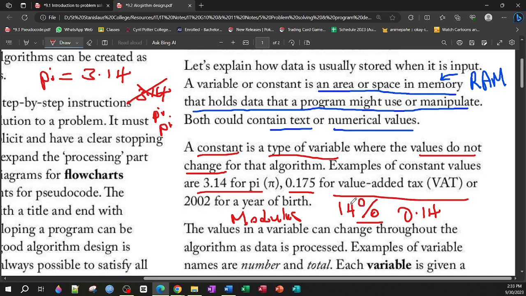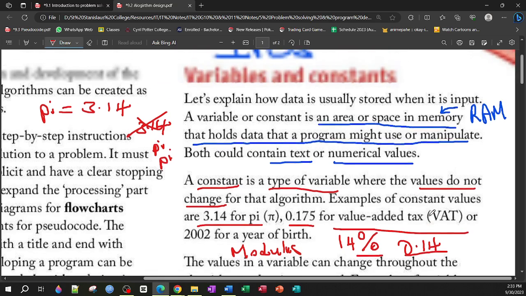But just take note that we do not use the percentage sign for percentage, especially in programming. Anytime you have to use a percentage, you must convert it into the decimal format. So that's divided by 100, you get your decimal format for it. And you use that for your calculation. So, going back, we're looking at what is a constant. A constant is going to store that one value throughout the program.